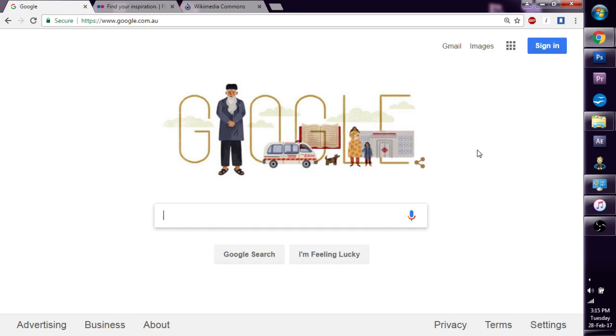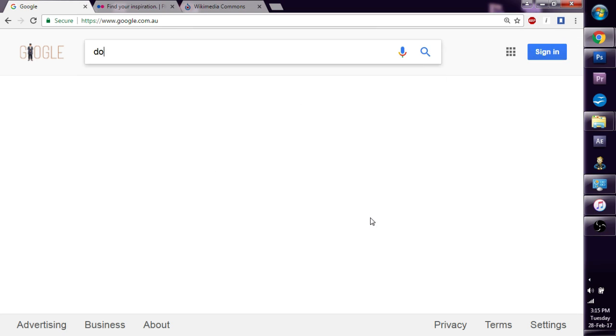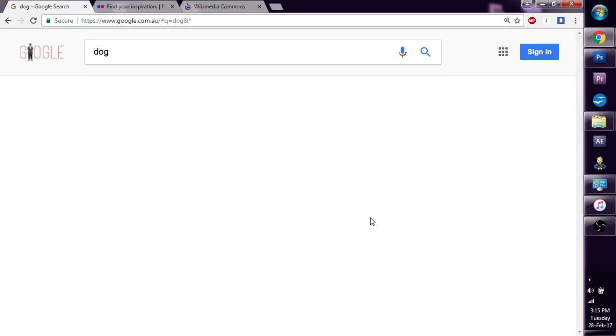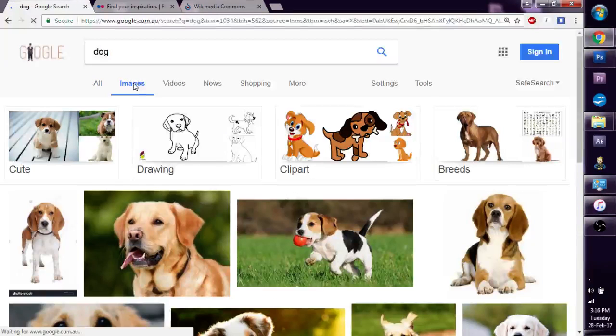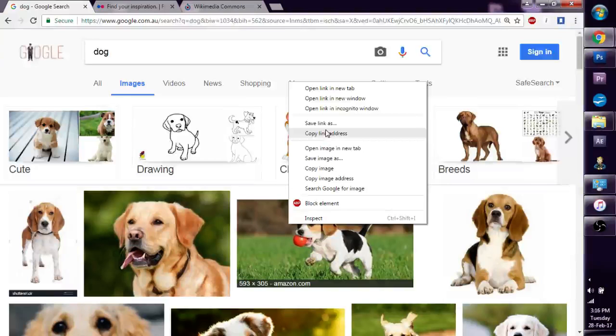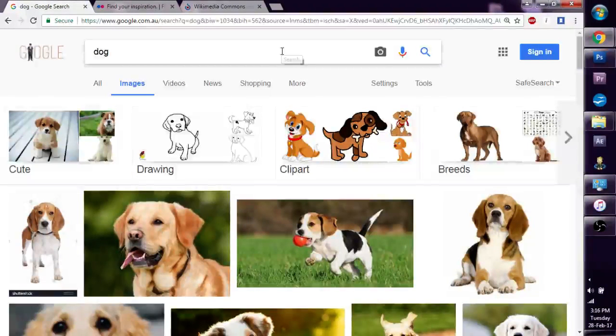Now, most people, including students, just type in something and just pull whatever comes up in a search. So, for example, let's type in dog, right? This is what most people do. They go to Google image search, they type in dog, and they give you a bunch of pictures, and they right-click it and go to save link as or save image as, and they grab the photos like that. That is not what I recommend.